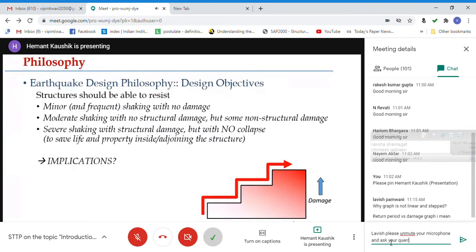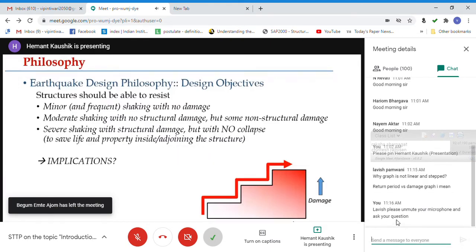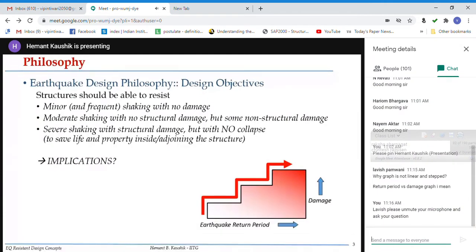So if you remember yesterday's presentation, there was a figure that I showed in a boat service area where all the ceiling, non-structural ceiling, it fell, right? It fell. So such non-structural damage are expected under moderate shaking, and under severe shaking we expect even the structural damage, but then no collapse. So when we avoid the collapse, we save life, and we of course save the property.